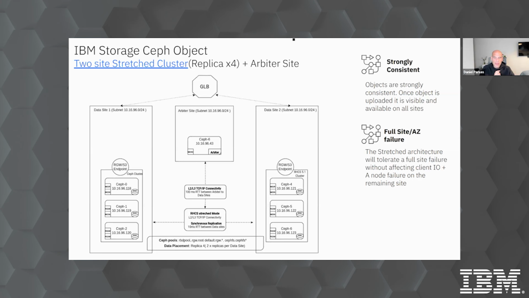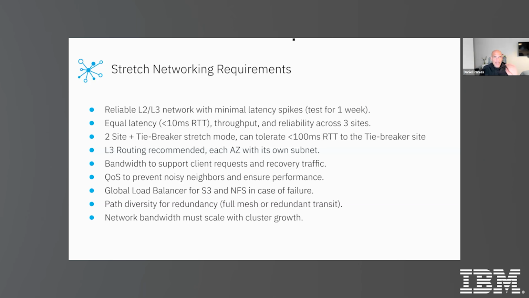We see this a lot, especially in EMEA, that we only have two sites connected together, and then maybe you have a small third site with higher latencies, or you can just use the cloud. We will go into depth in this architecture in a moment. But I just wanted to show you before we go into depth there, again, really make sure that we understand the networking requirements, because this is key for stretch clusters, that we need a stable, reliable network.